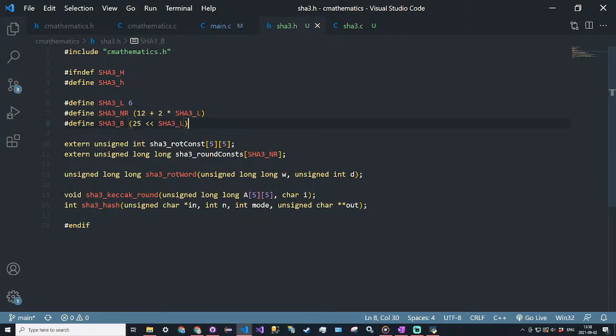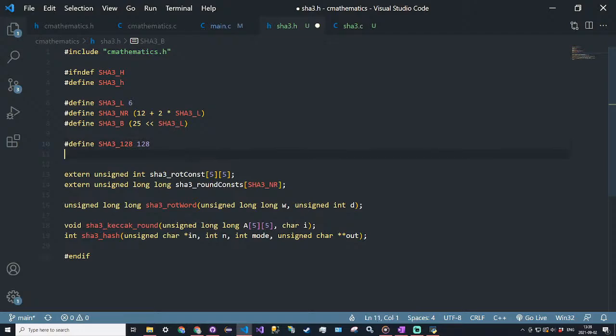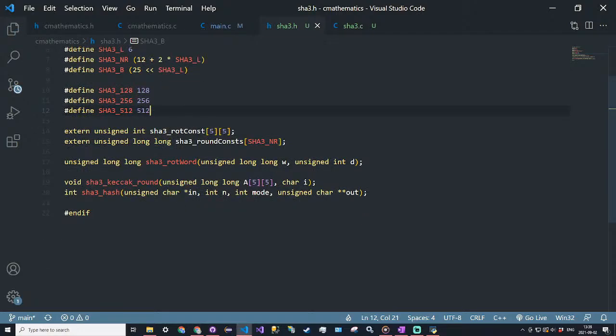For our macros for the security levels, we define SHA3 128 as 128, SHA3 256 as 256, and SHA3 512 as 512. And then we will return the integer, which is the length of the hash, and once again, that's determined based on the mode.